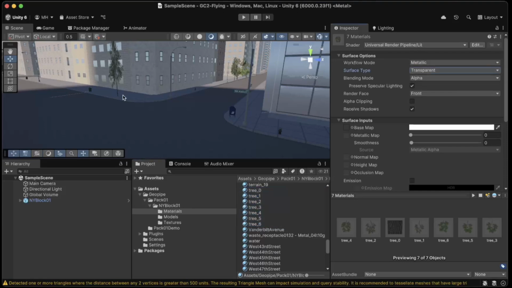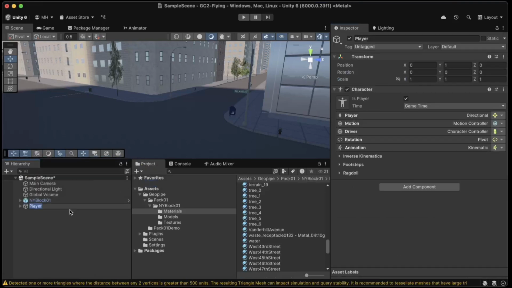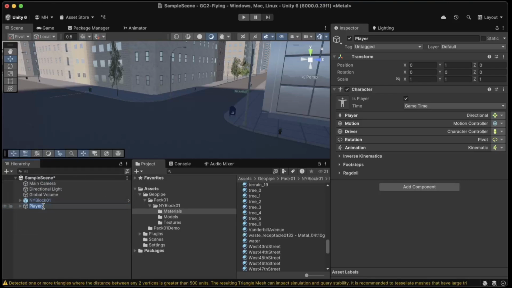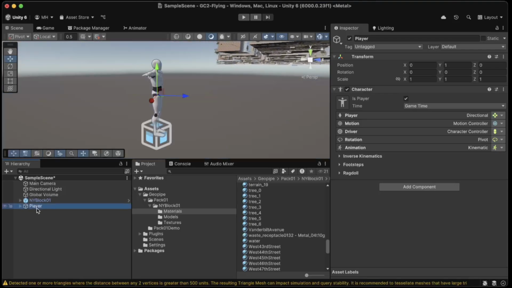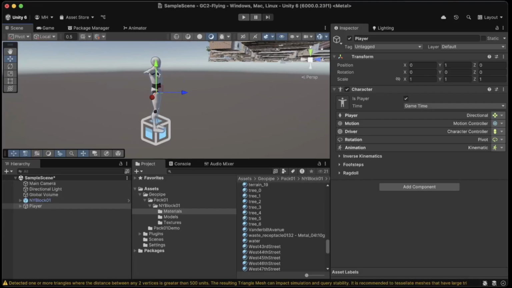So all I'm going to do right now is create a player character for now. And we're going to put him in the scene here. So he's probably way over here, and we want him up in the city.